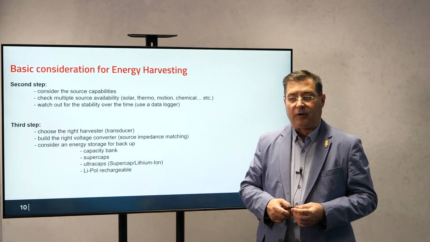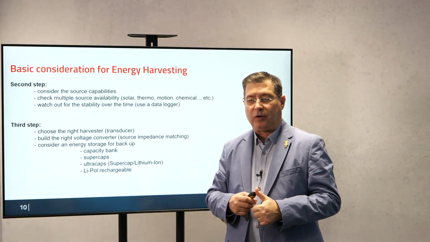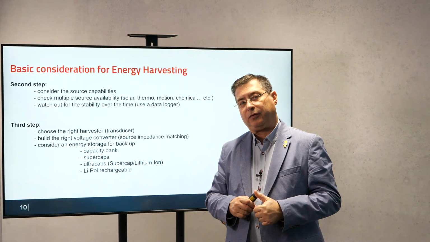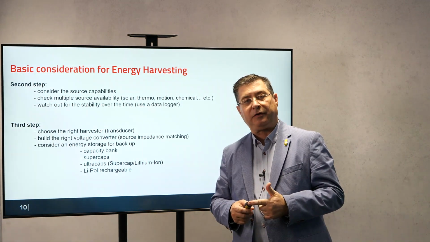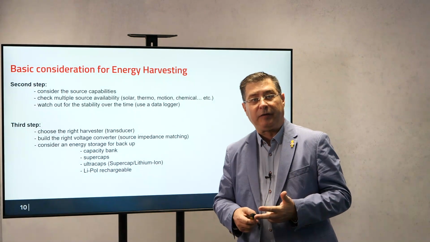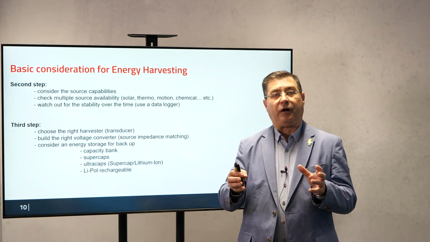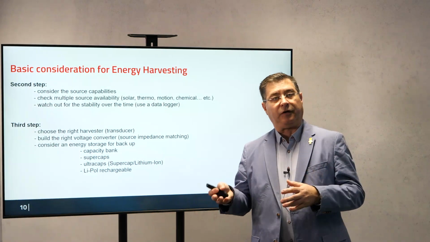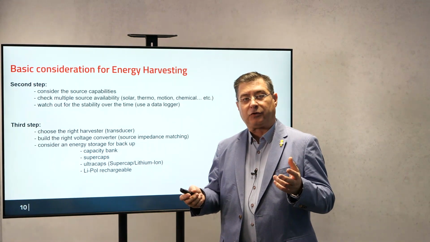Now, the second step that you have to do is to find out which kind of non-electrical form of energy you have around you. It could be solar, it could be movement, like vibration, it could be chemical, it could be temperature difference. All this you can harvest at the same time, or if it's enough by one source, yeah, you're a lucky guy. The next step is to store this energy.